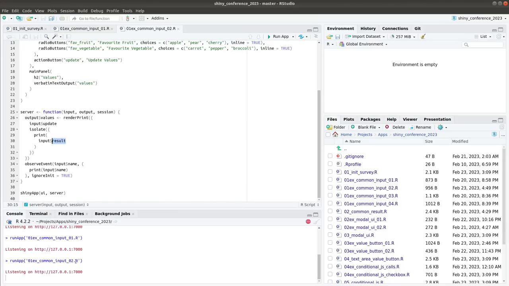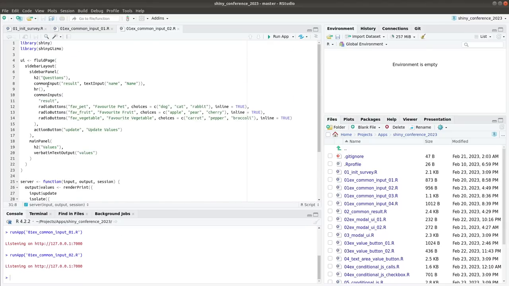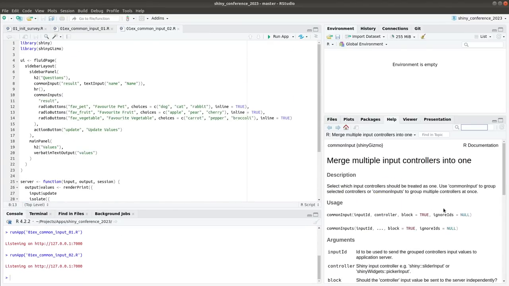Pretty simple, isn't it? So as for the additional arguments, we've got the block argument, which defines whether the wrapped value should be accessible to the server or not. So by default, we don't send the single inputs to the server.